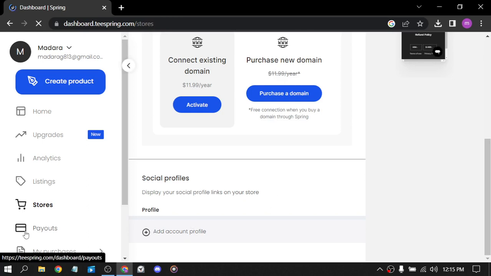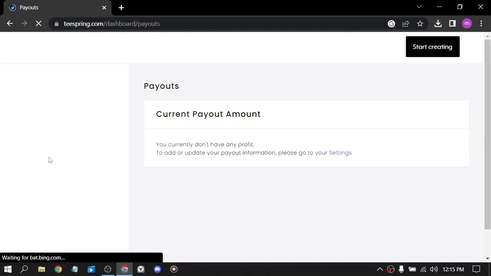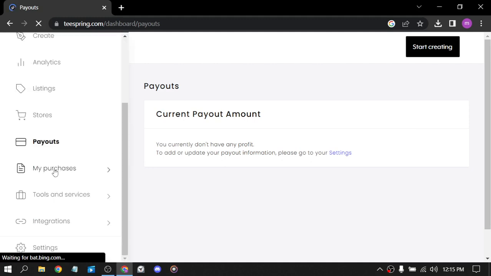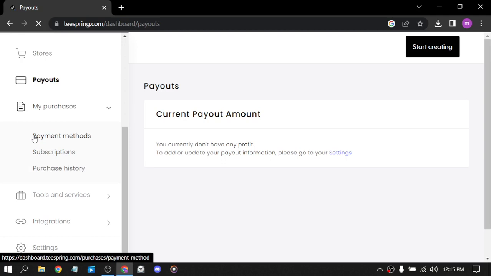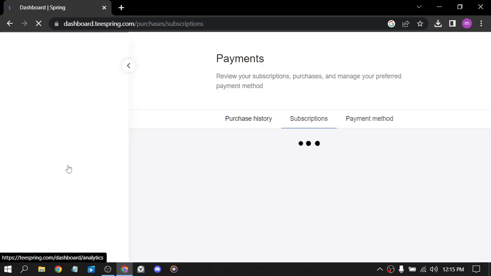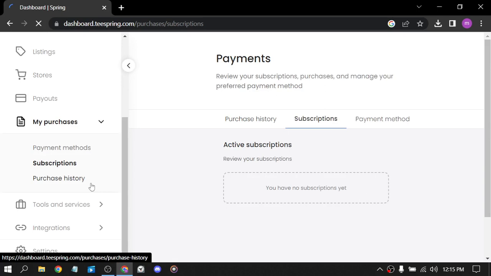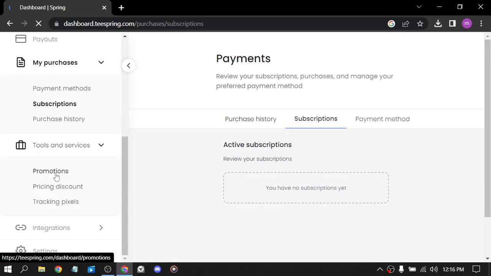Here we have the payout. Your payout amount will be shown here to withdraw it. So here we have the purchases, the payment methods, subscriptions, the purchase history, and here we have tools and services, the promotions, the pricing discount, tracking pixel.